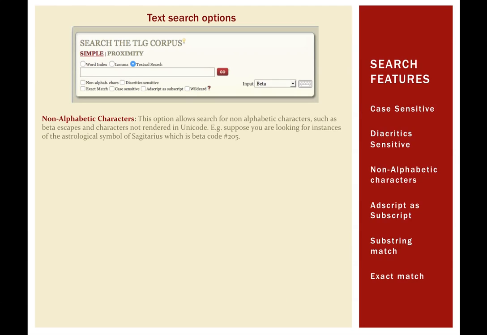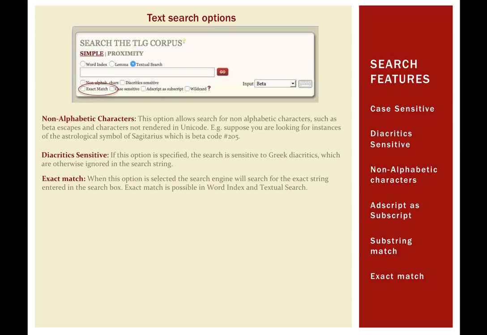Non-alphabetic characters. This option allows search for non-alphabetic characters such as beta escapes and characters not rendered in Unicode. For example, suppose you are looking for instances of the astrological symbol of Sagittarius, which is beta code number 205. Diacritic sensitive. If this option is specified, the search is sensitive to Greek diacritics, which are otherwise ignored in the search string. Exact match.